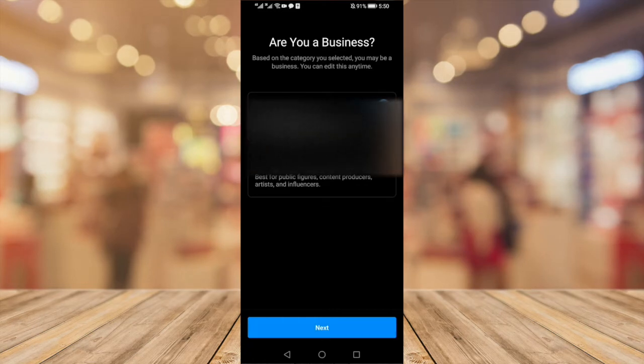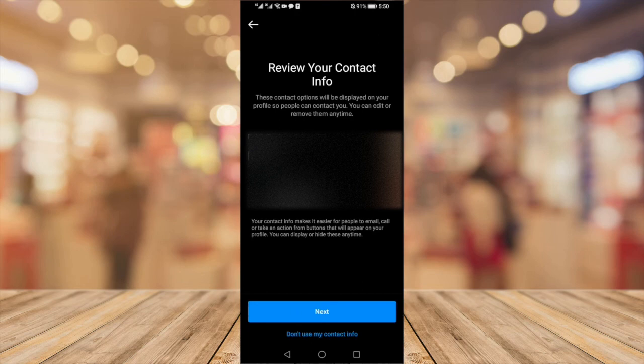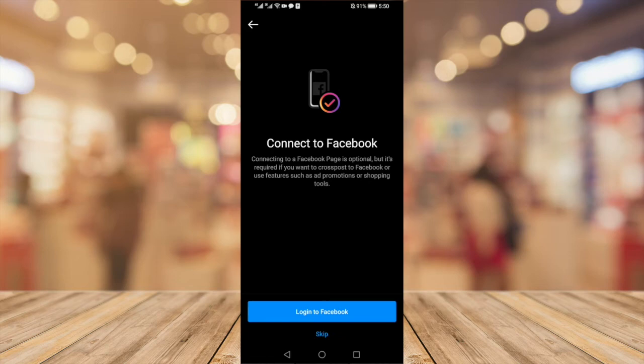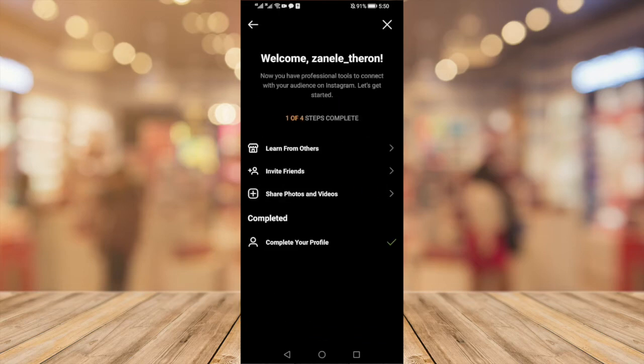We're going to go with business and go next, and then the information is going to show there that you want people to see when they contact your business account. And then this feature is not available for personal, where you can connect to your Facebook account. And then if you post information on Instagram, immediately it will post to Facebook at the same time. So it's quite cool. I'm going to skip that because I don't want to do that with this particular account.